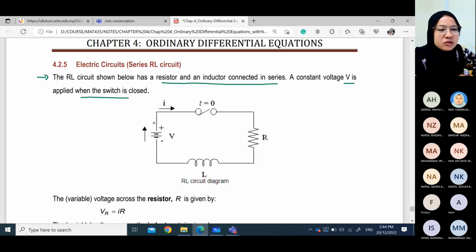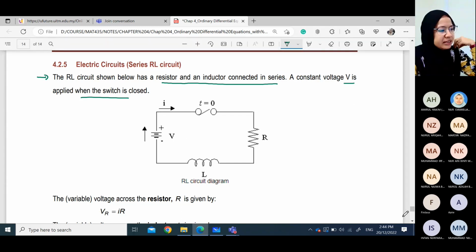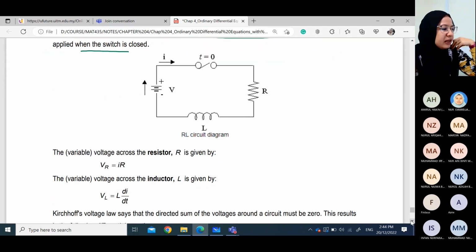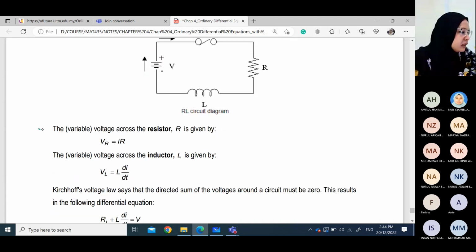And this one is our voltage. So voltage is our energy lah, total energy. So voltage ni biasa ada pada apa? Bateri, power dan sebagainya. Sebab dia yang akan memberi energy ataupun power kepada litar ni. Alright. Okay, so in this case, we have two variables that are involved, which are VR and VL. Okay, so this one, the variable voltage across the resistor is given by VR. So VR is IR. So I dekat sini adalah current. So I is a current.